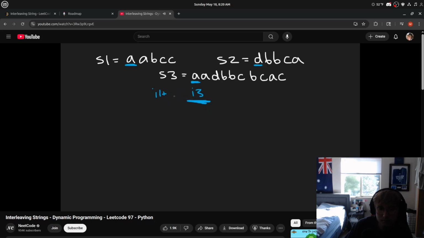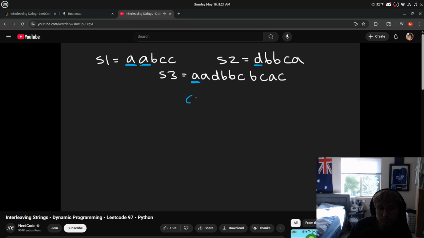Because notice how they're both initially at 0, right? 0 plus 0 is going to equal 0, which is the first one here. If we increment one of them, if we take this pointer and shift it over here, this is going to be 1. So we're going to take 1 plus 0, add it together, and we're going to get position 1, which is going to be over here. And that makes sense because if we use a character from here, that's going to take up the character that's over here. So that's how the math works out. In reality, we just have to keep track of 2 pointers. The third pointer can be calculated for the position of this string.